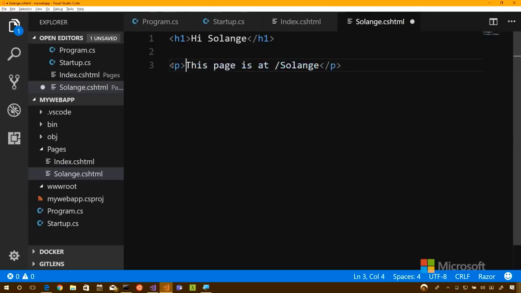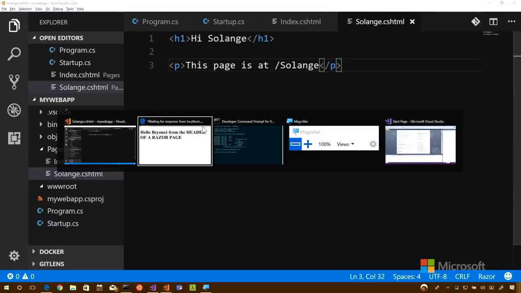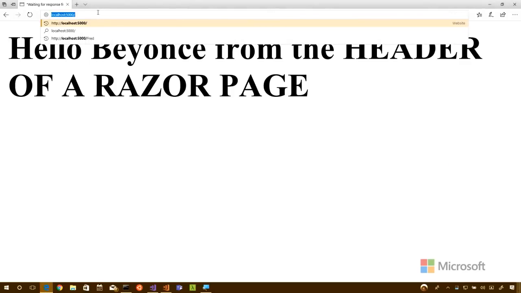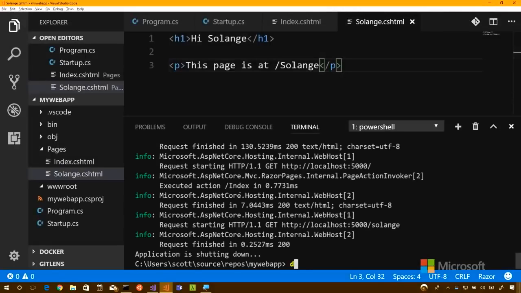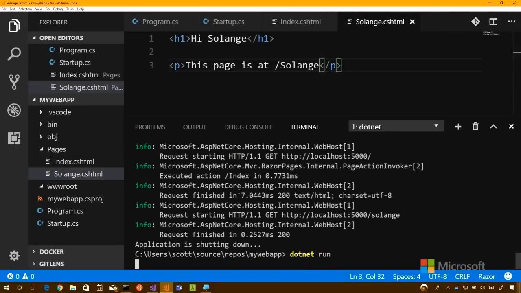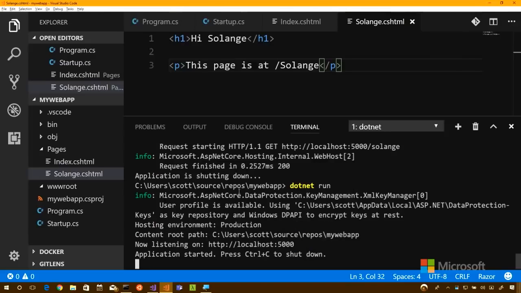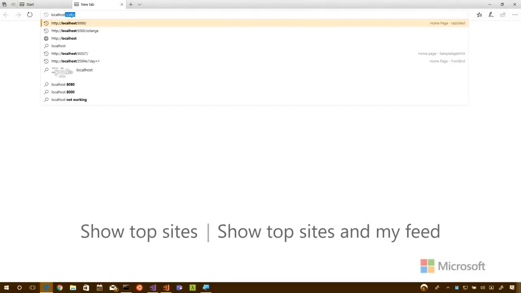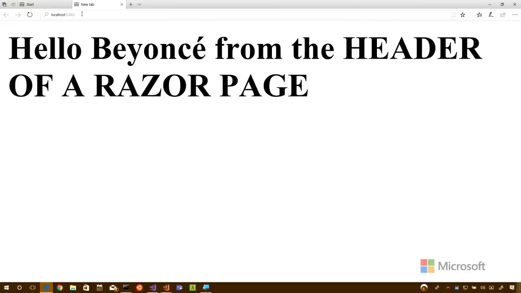Oops. See how Visual Studio Code is trying to be helpful? I should have just opened up my P to start with. There we go. Okay. So there's our default. Oops, did I not run it again? I don't think you did. Okay, so I'll run it. So there's our default.